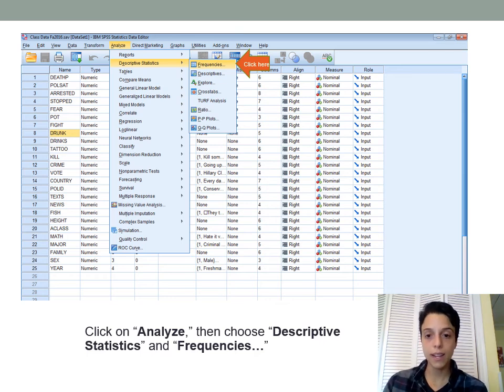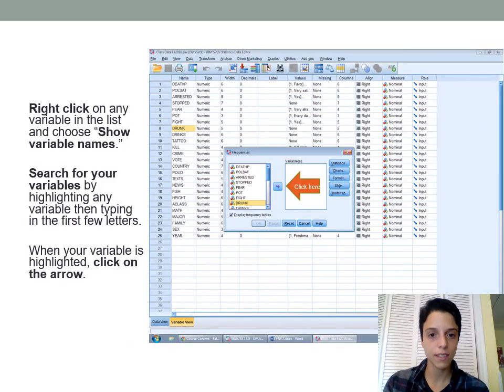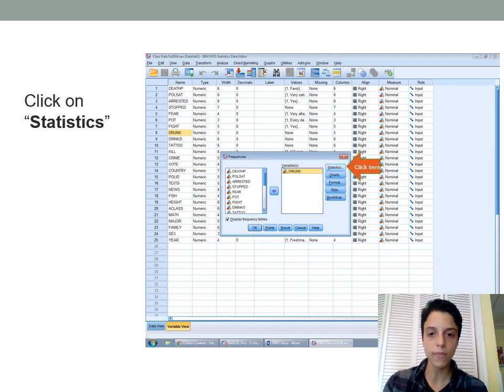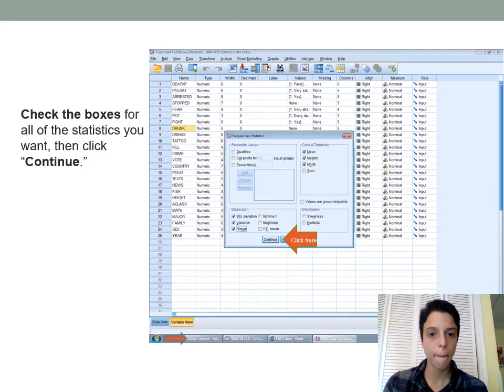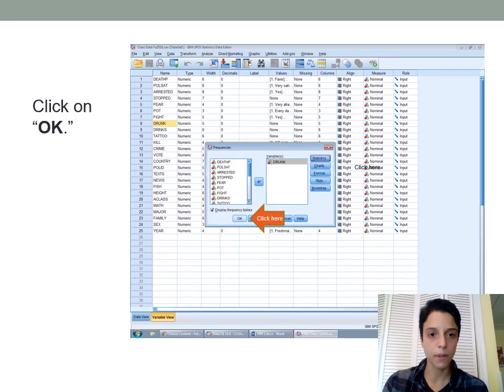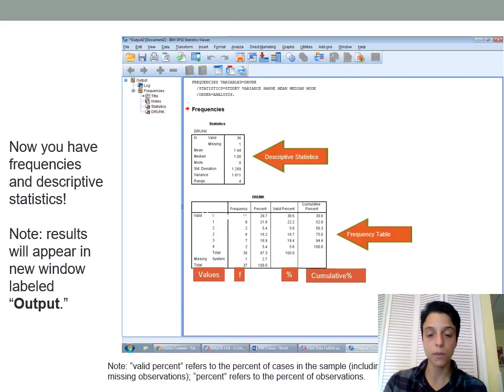But here's how easy it is to get descriptive statistics if you're working with a computer program. You can go into a tab, go to Analyze, Descriptive Statistics, click a thing that says Frequencies, put in some variables, and again, you don't need to know the specifics of all of this. This is just showing what it looks like and how quick it actually is. Click on Statistics, continue, hit some more OK buttons, and then get descriptive statistics.